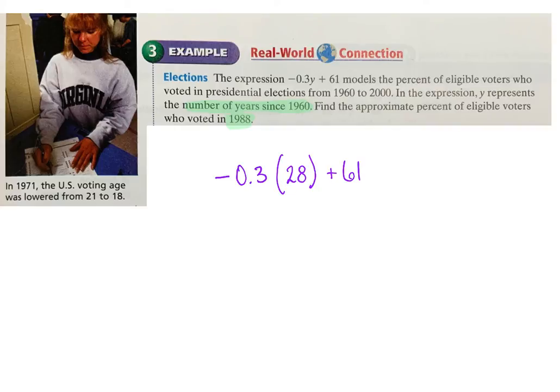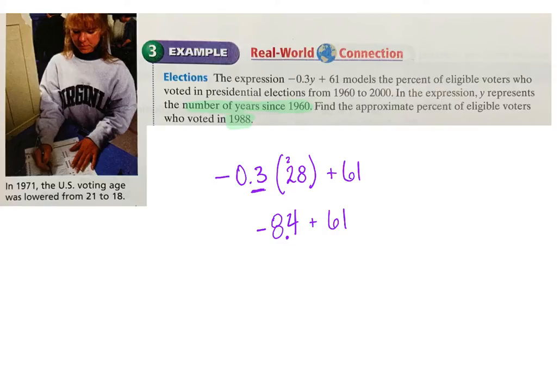Now, you can use a calculator for this if you want to, but when you multiply that out, remember with decimals, you would just say 3 times 28, and then you would put a decimal in there, right? So if we did this with our brains here, 3 times 8 is 24, hopefully. Yes. 3 times 2 is 6, plus 2 is 8, there we go. We have 1 decimal place, so that's going to be 1 decimal place in our answer. And so it looks something like this, right? Make sense?